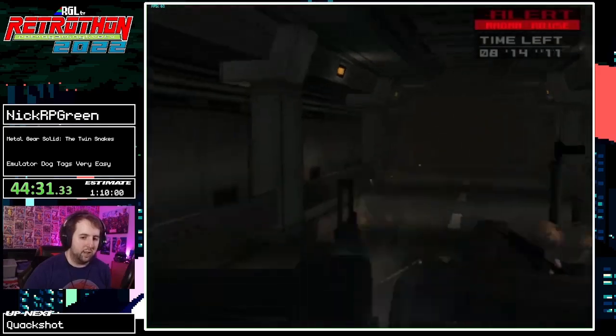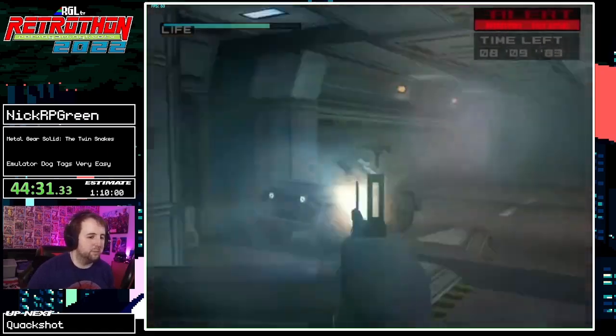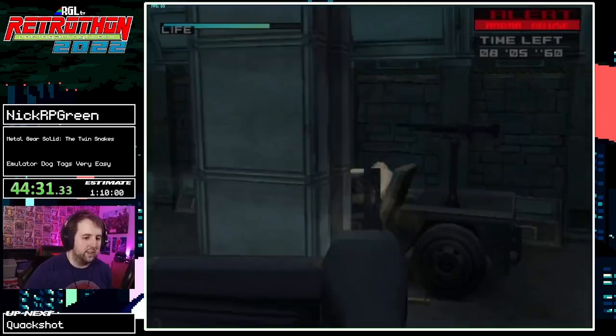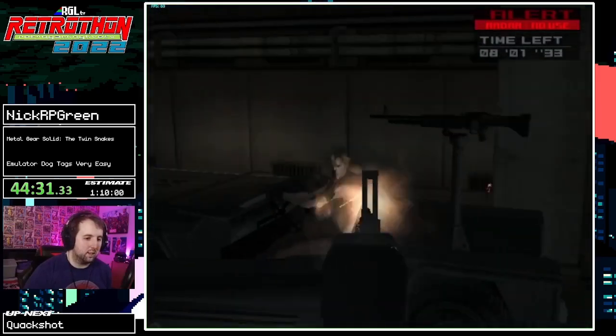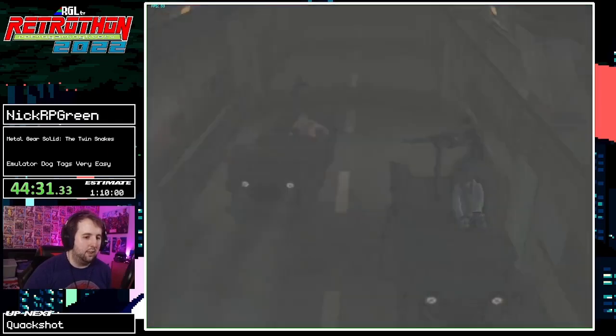Now he's going to move over to the left. Missed another transition shot, but transition shots are very difficult on Twin Snakes. So we're nearly done. Just coming out of this phase. After one more hit on Liquid, and that is the end of the game.